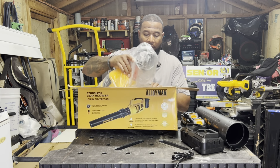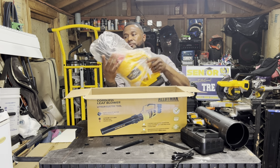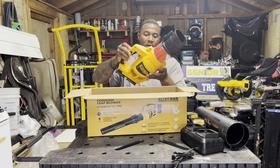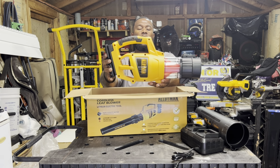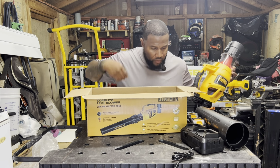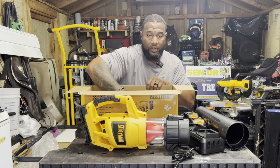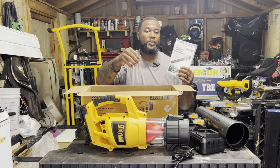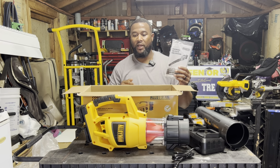And we also have the blower itself. It's got a pretty decent weight to it. I want to say this thing is slightly over 5 pounds with the batteries and all connected. And it's got the owner's manual, and it's got a little set screw. Once you attach your blower tube onto the blower, this is what secures it into place.